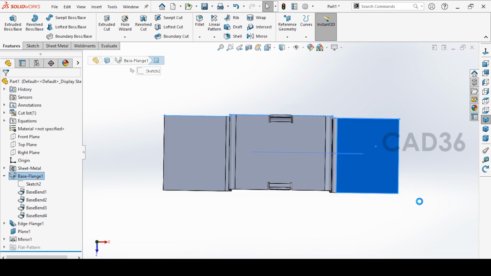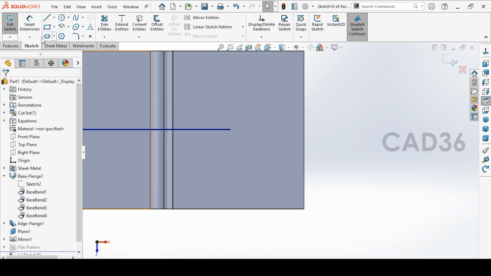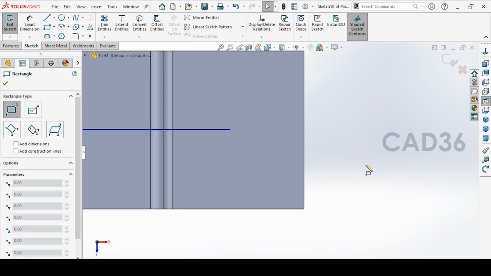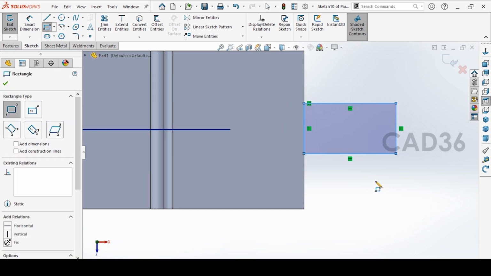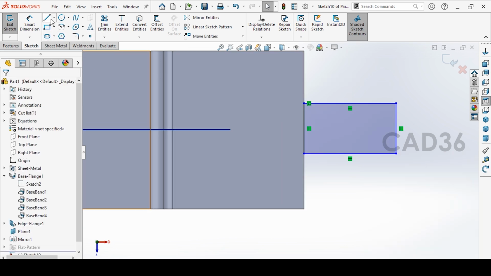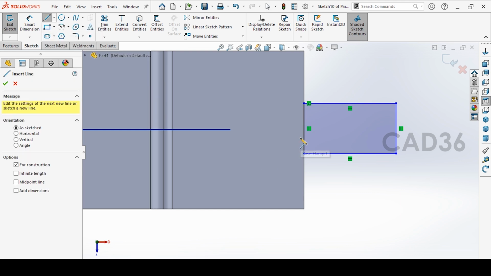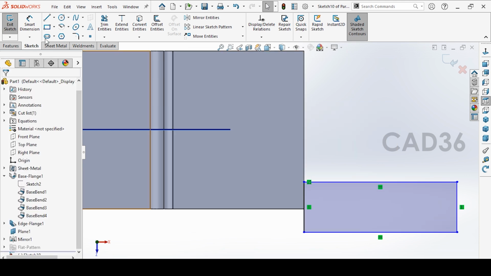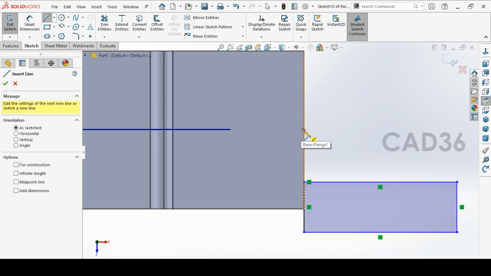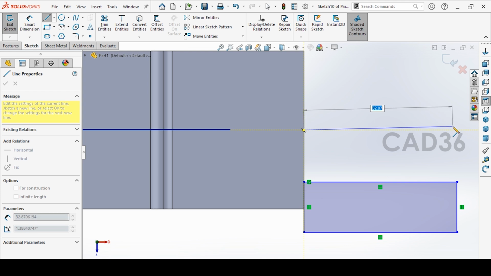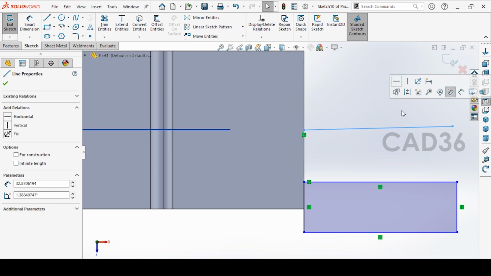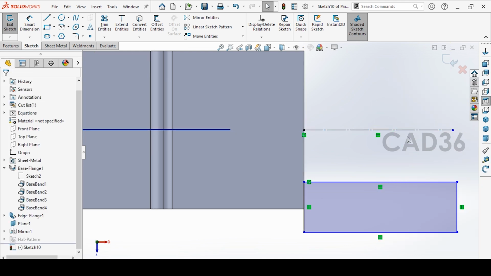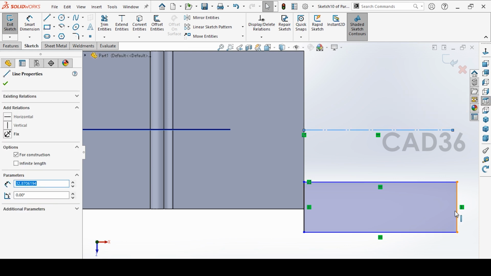So select the surface and sketch and make a rectangle. Draw it anywhere, no need to worry, you will adjust. We are not getting the proper center, so just move it down and make a line from the center and make it a horizontal center construction line. So select this face and this face, this midpoint, make coincident.